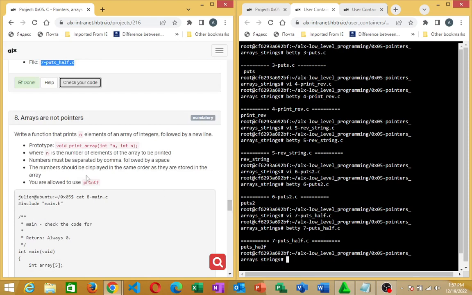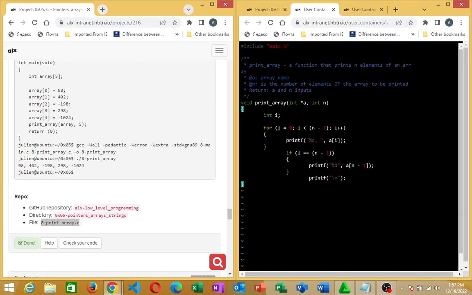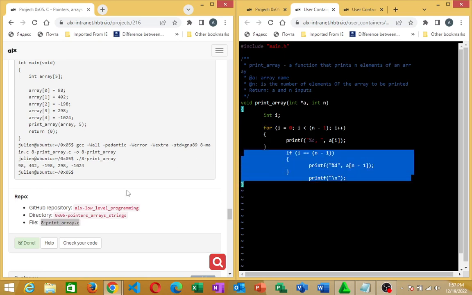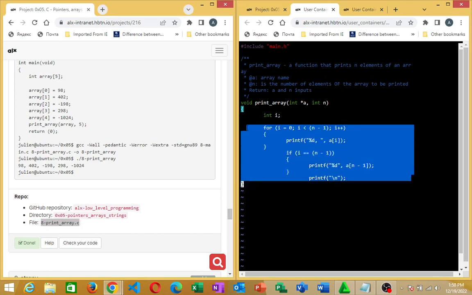It says write a function that prints an element of an array of integers followed by a new line. So come down here, copy the file name, Ctrl C, we do vi, paste, press enter. This should be the content of this 8-print_array.c. I don't need to explain all of this again; I believe this should not be new.